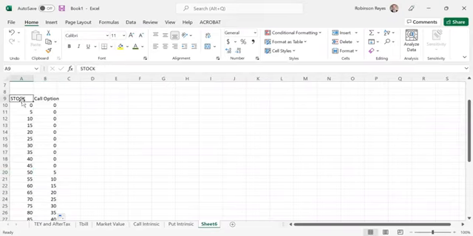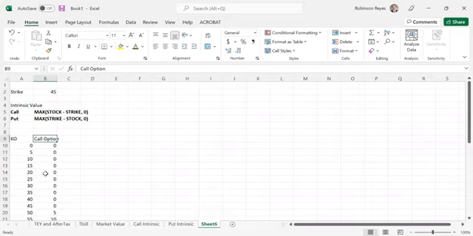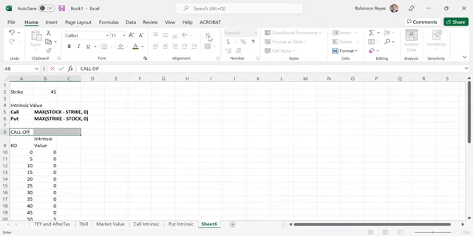Let's give this a name, let's stay with Coca-Cola as the name. So whenever Coca-Cola stock price is being traded at 50, the call option contract we own has an intrinsic value of 5. The higher the stock price, the higher the intrinsic value of our call option. Now, let's call this intrinsic value, let's wrap this, and let's say this is call option. We will repeat this for a put option too.